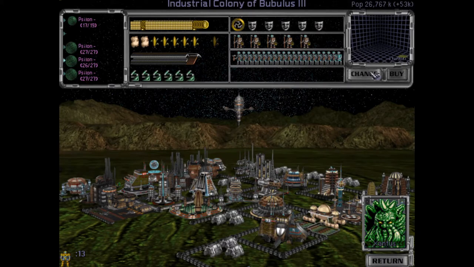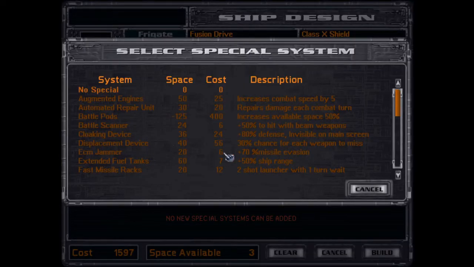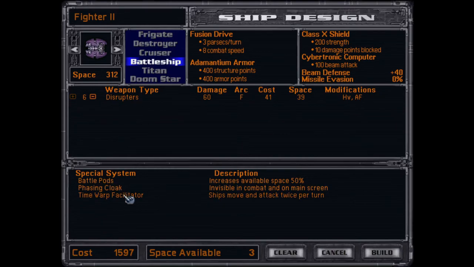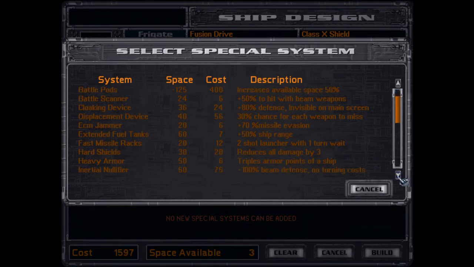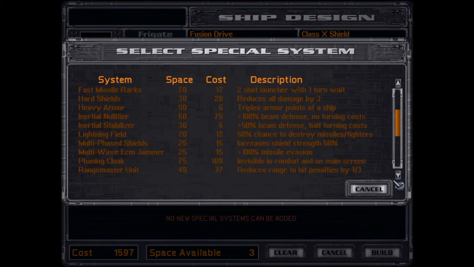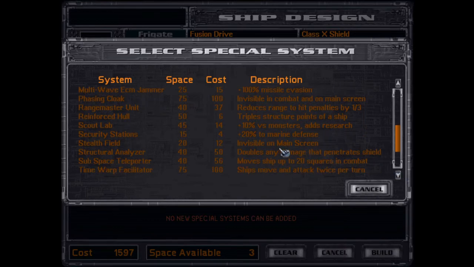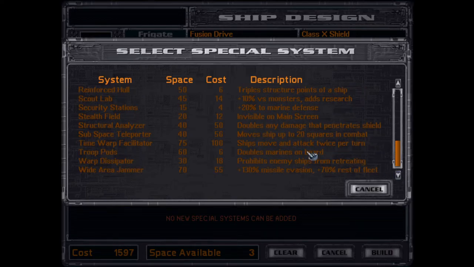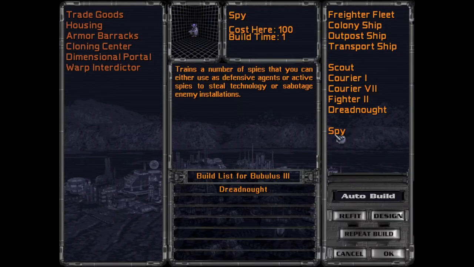I need to come up with a better design. Let's see here. I'm a fighter. See, I've got battle pods, phasing cloak, and a time warp facilitator. I think I need... Let's see here. Doubles any damage that penetrates a shield. That one's a good one. How many do I have to lose for that? Just one? That's worth it. Okay. Cool.